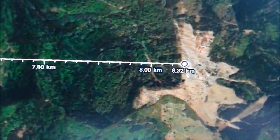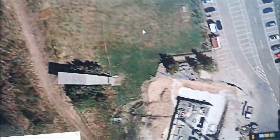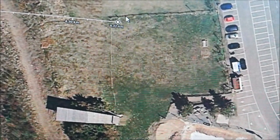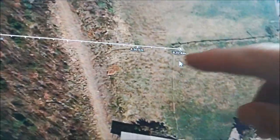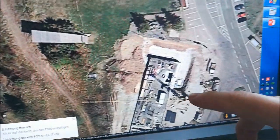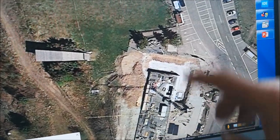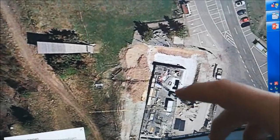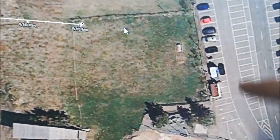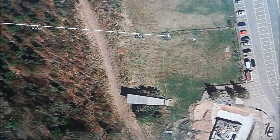Google Maps reports 8.3 kilometers. Let's scroll in so you can correlate what you see on the map with what you saw in the video. Here is the fence where I was standing. This construction you could see when I was showing around. And here is the building which you might have seen in the shadows. On Google Maps it was taken when the building was under reconstruction — it's been rebuilt since, maybe two years ago. Here is also the parking lot, which may have been briefly seen. So hopefully this convinces you that I was indeed up there, 8.3 kilometers from the receiver.